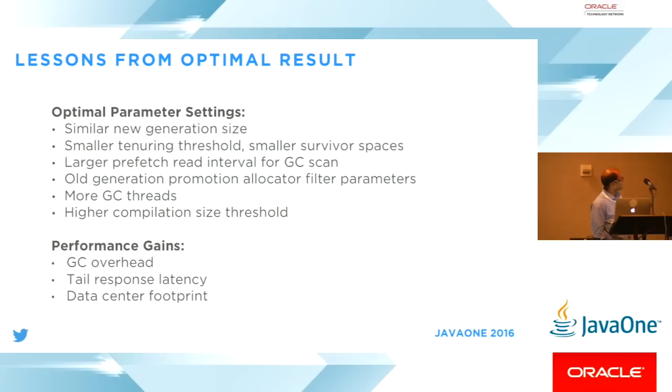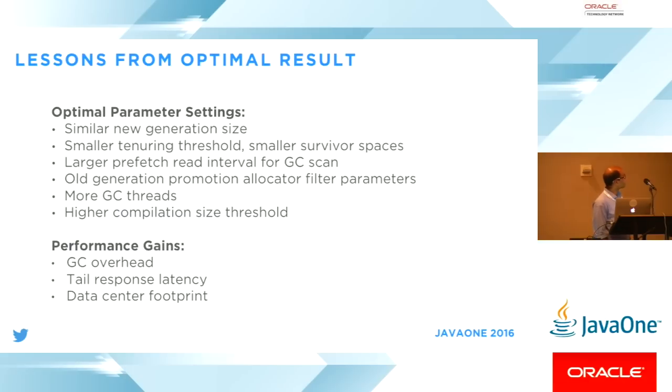For the third bullet over there, it found that the prefetch read interval that GC scanning uses in order to prefetch cache lines ahead, because it's going to be scanning those, was too small. Now, this might be very specific to the sizes of objects that we are using here and what GC happens to be scanning. But for this particular service and on this particular hardware, the prefetch interval size was too small, and it said we should use a larger setting. And this sped up GCs as well.